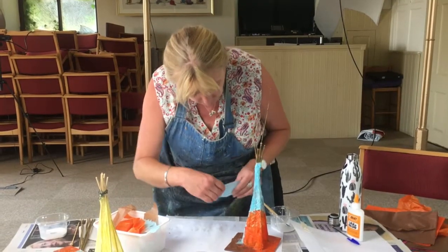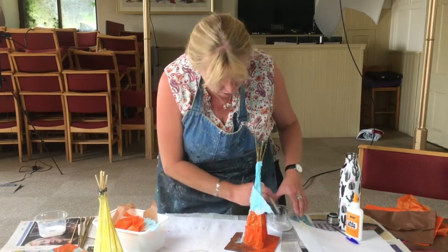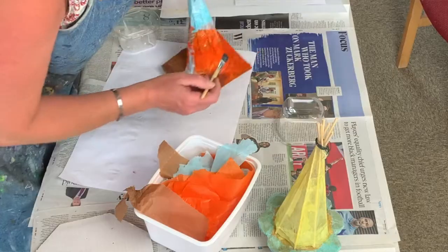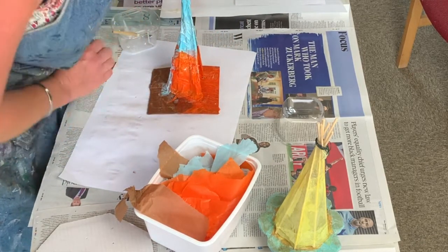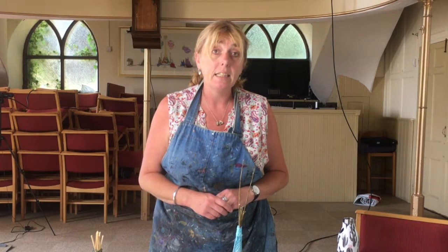If there's any little holes, don't worry. Go back over with a bit of tissue paper and just stick that down. And then what we will do is leave that to dry overnight, and then the following day you'll be able to put your candle in there and light it and enjoy using it during the holiday.